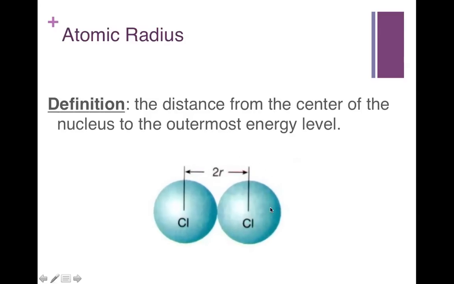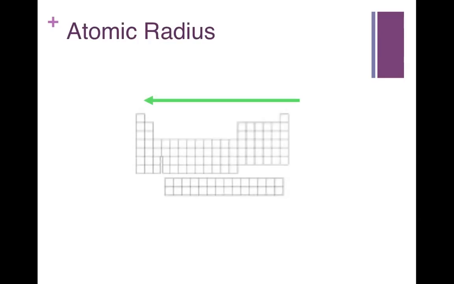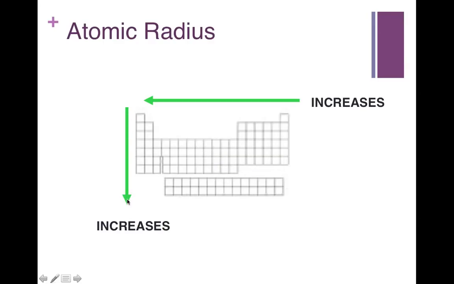So technically, when we measure atomic radius, we take the total distance between two of the same element bonded together, and then we take this whole distance, which is technically 1r plus 1r, 2r, and we divide it by 2. And it's easier for us to do that. But anyway, that's atomic radius. So what we find is on the periodic table, as you move this way, atomic radius is increasing. And then as you move down, it also increases. So on your periodic table that you're supposed to take notes on, I would probably draw an arrow showing that atomic radius is going to increase going to the left and increase going down.